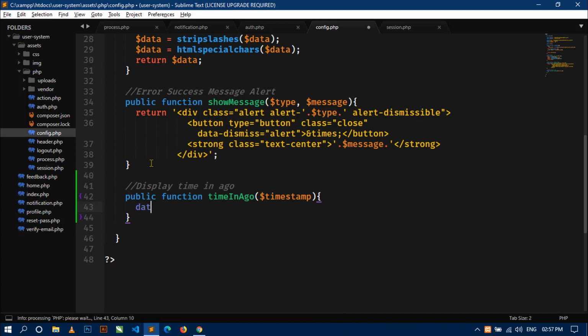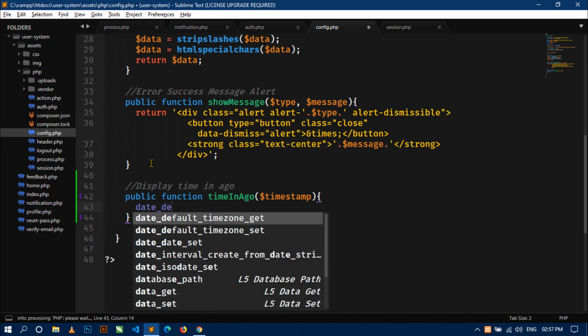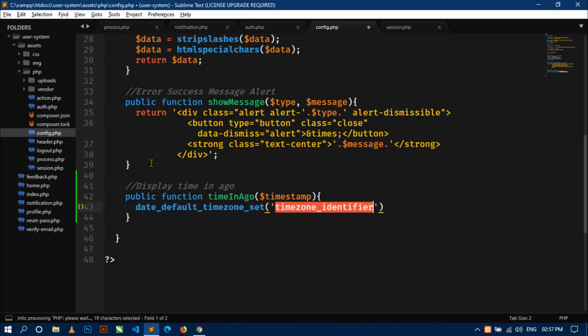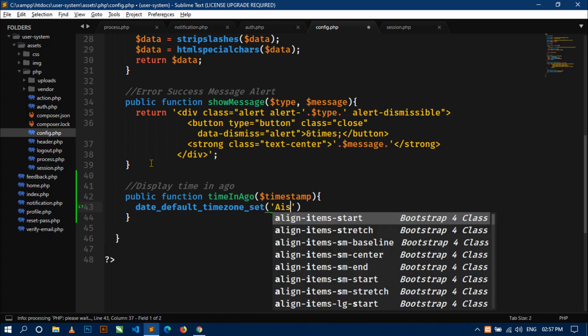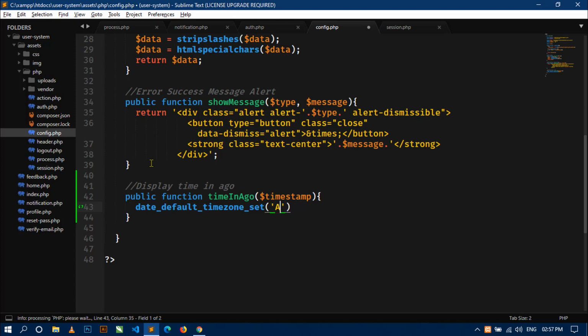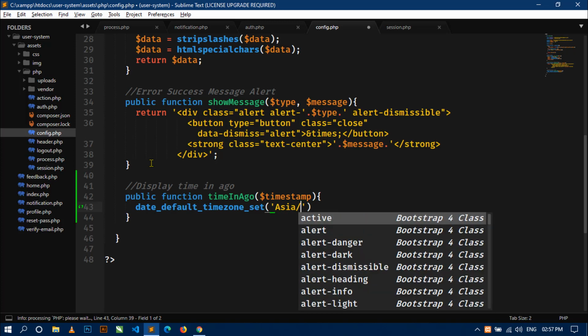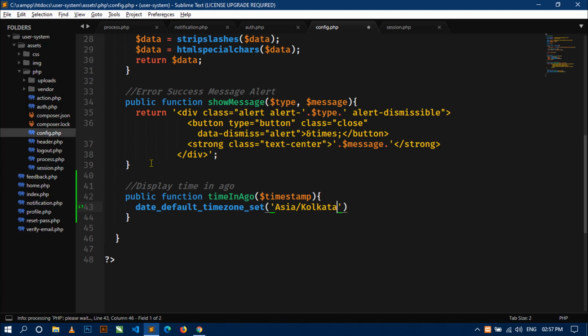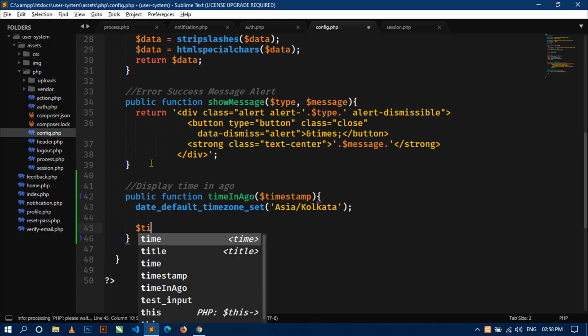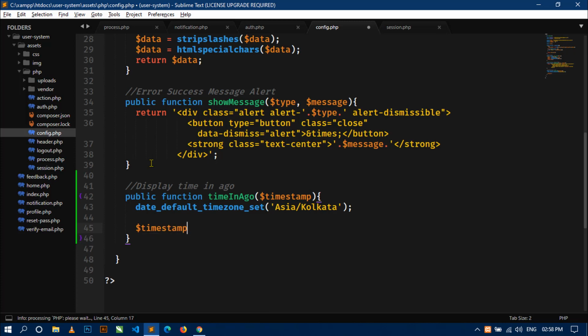So just here I will use date underscore default time zone underscore set. Okay, and here you have to write your default time zone. So here I am in Asia and my time zone is called Calcutta. Now next what I will do is I will use timestamp variable here, and I will check a condition to convert this timestamp into seconds.